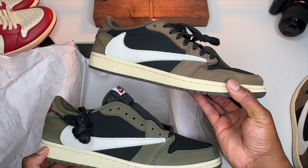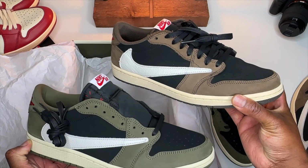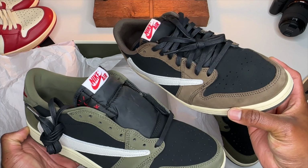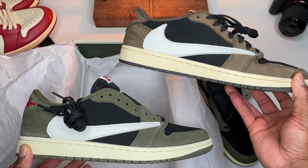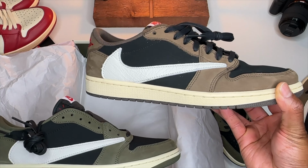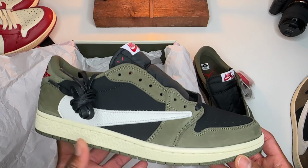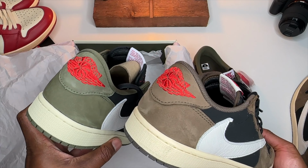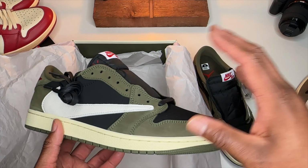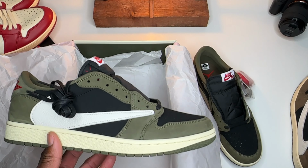So here is a quick look at the mocha and the olive. I know we all say that it's pretty much the same shoe all over again, but once you look at them up close and personal, they're really not. They're both kind of different in their own regard. Kind of the same color blocking, trying to change the mocha to a green. You see all the mocha hits are turned to green, but I think this mocha pair is just absolutely stunning to me because I love brown. The olive pair is absolutely beautiful as well, but I don't think that this mocha pair can be beat. Very beautiful. Both of them are very beautiful. And what do you guys think? Should they add some SB laces with these as well? Because like I said, this one did come with some pink and some black fat SB style laces.